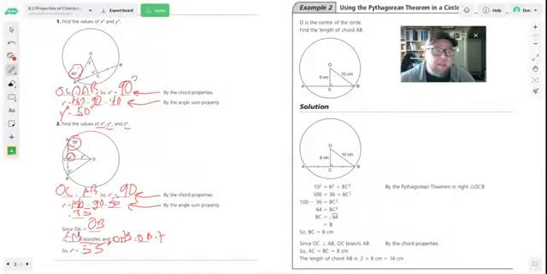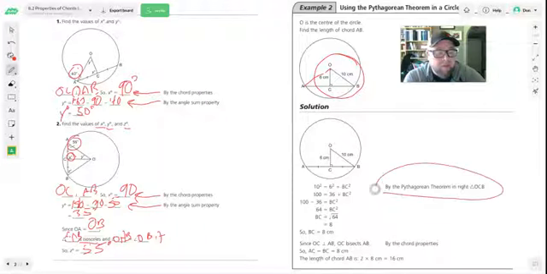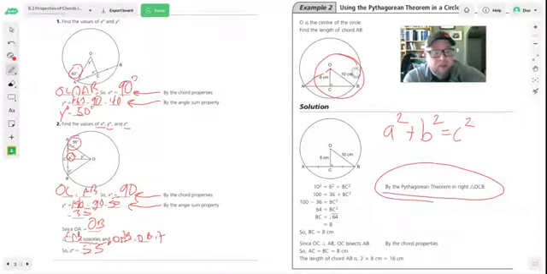If we just whip over here to this side of the page, this is using the Pythagorean theorem. Now, again, we have a triangle. It does create a triangle in here, and eventually we're going to be doing that other side right there. So we would use the Pythagorean theorem for this: a squared plus b squared equals c squared. We have the two measures of that, which is 10 centimeters and 6 centimeters.